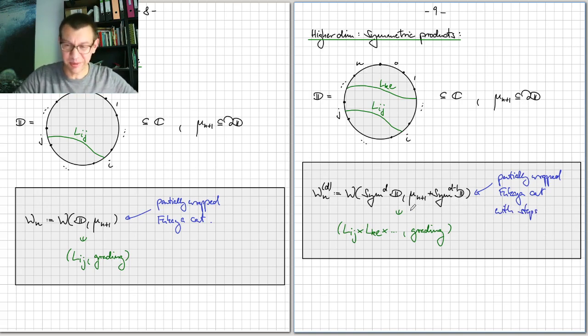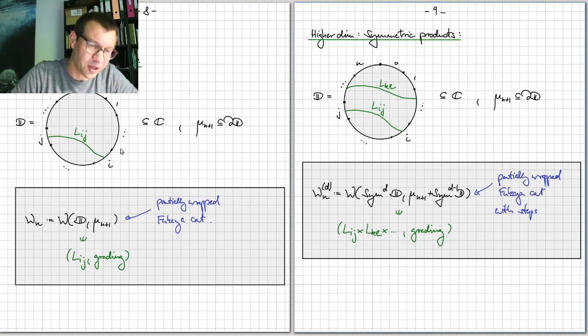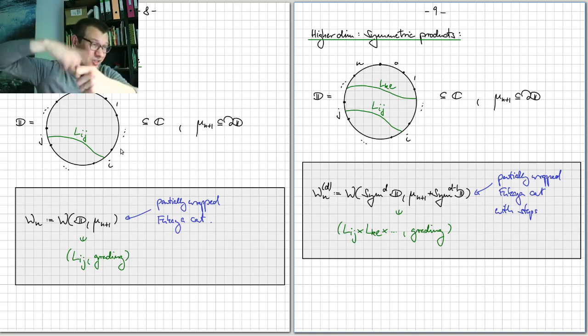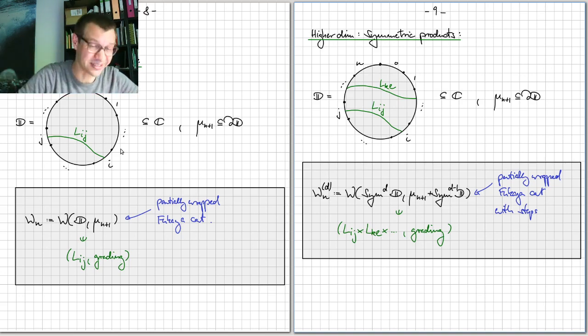The stops actually already appear in the first example. There's some issue when you define these Lagrangian Floer complexes because you want them to be invariant under Hamiltonian isotopy. If you look at non-compact Lagrangians, then there's a problem at the boundary. So what you do is use a specially constructed Hamiltonian, which in a typical situation will wrap the Lagrangian around the boundary component, and this is what is called the wrapped Fukaya category. It is partially wrapped because this wrapping will stop whenever there is a divisor, which is called a stop. Here in this situation, these will be these points.